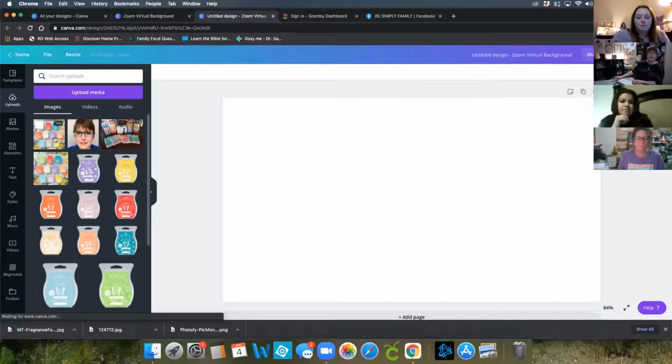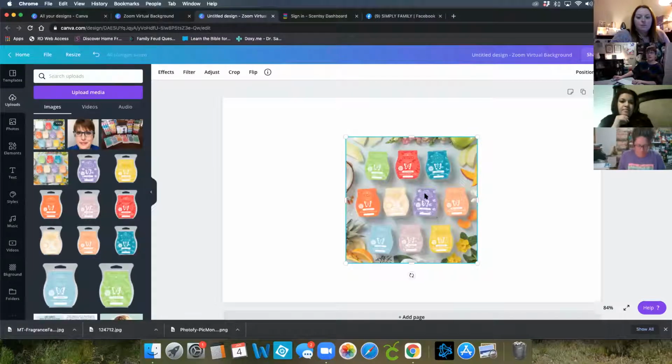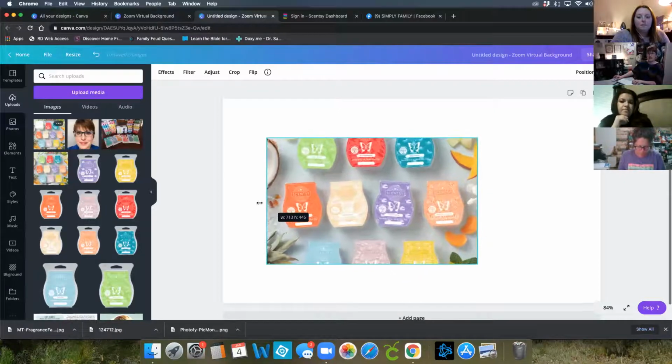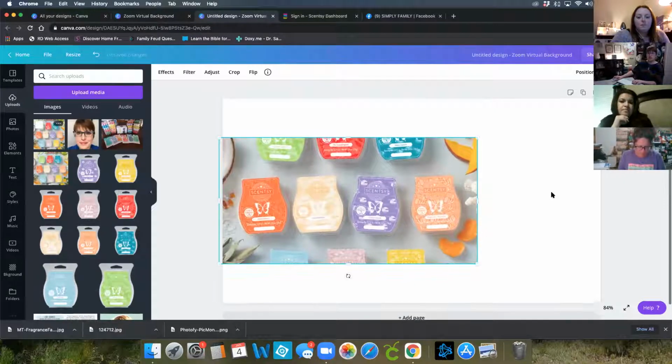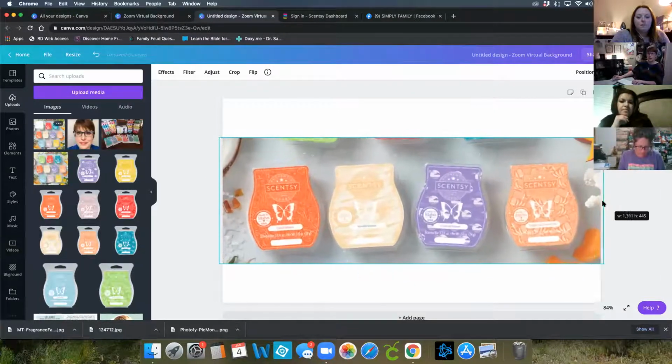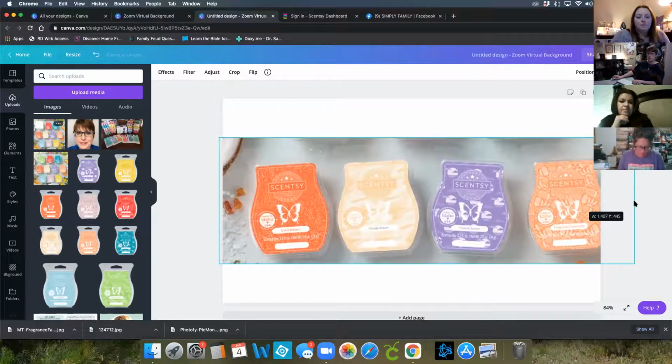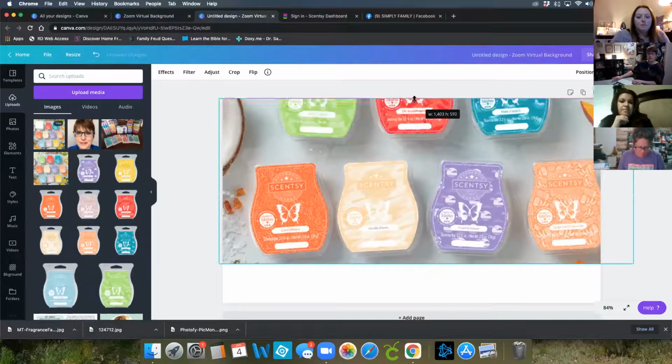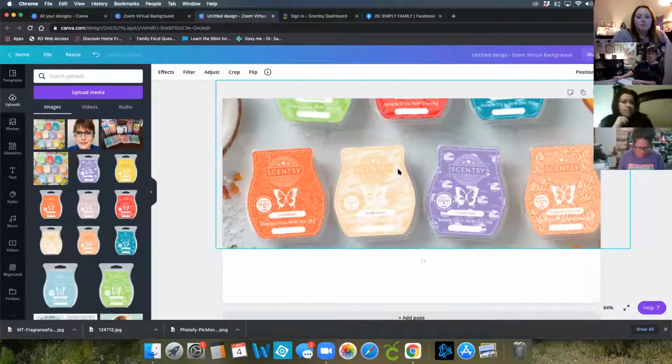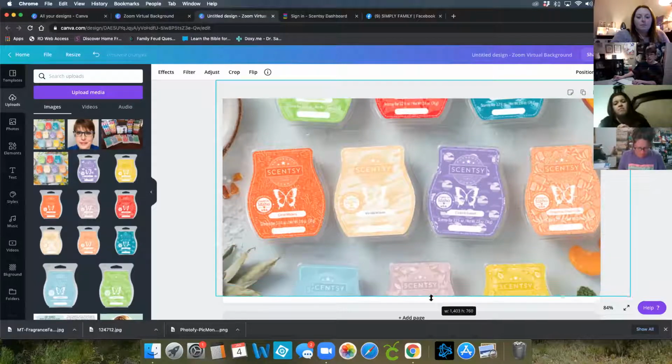And then I can click on it and it puts it directly in Canva. And then I can play with sizing. Now, because this picture is a pre-made picture, I don't get to choose necessarily its sizing. If you notice, it's making it bigger, but it's not distorting it. It does that on its own.